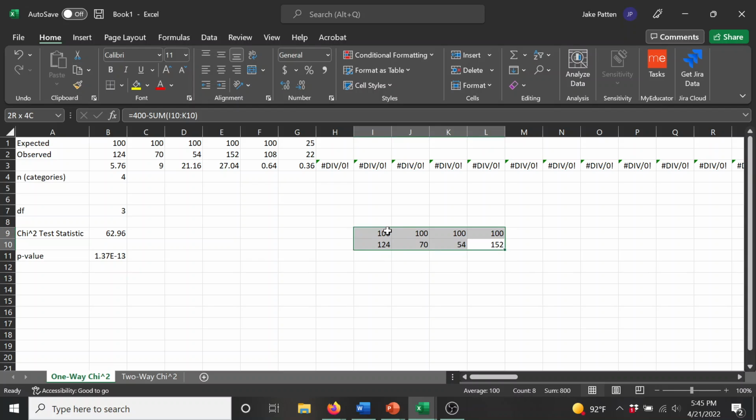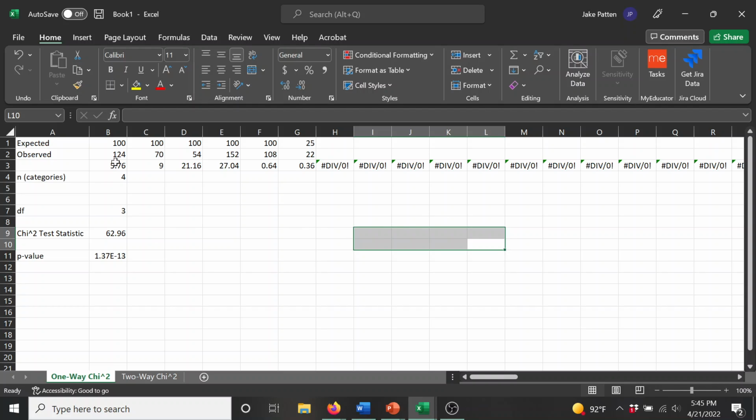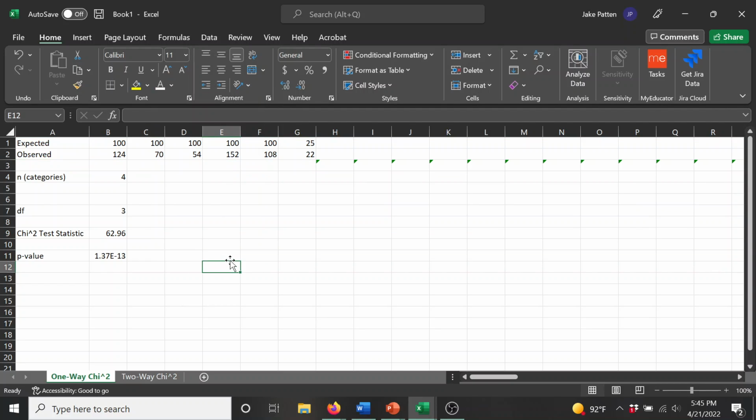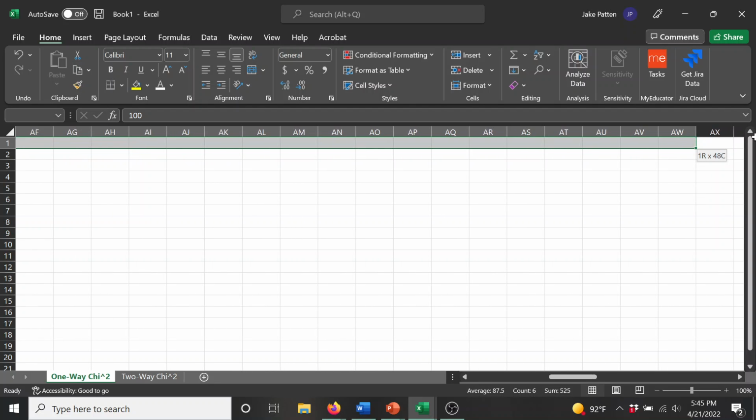A couple things you can do just to keep it looking clean: you can take everything in row 3 and just turn it white. You don't need it there. Everything from here over is going to be green.